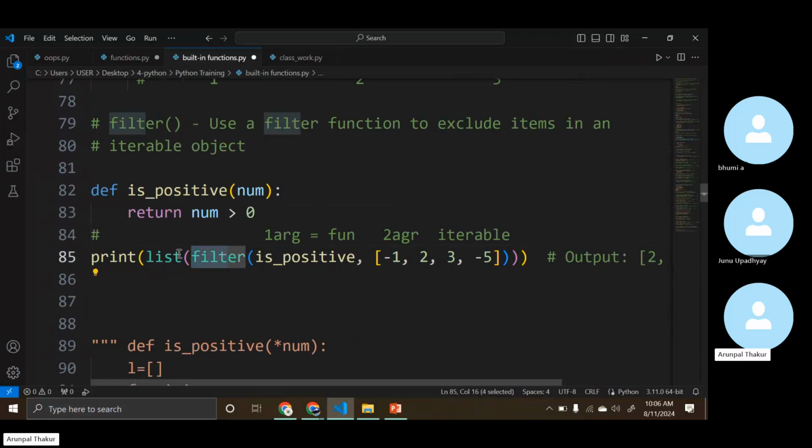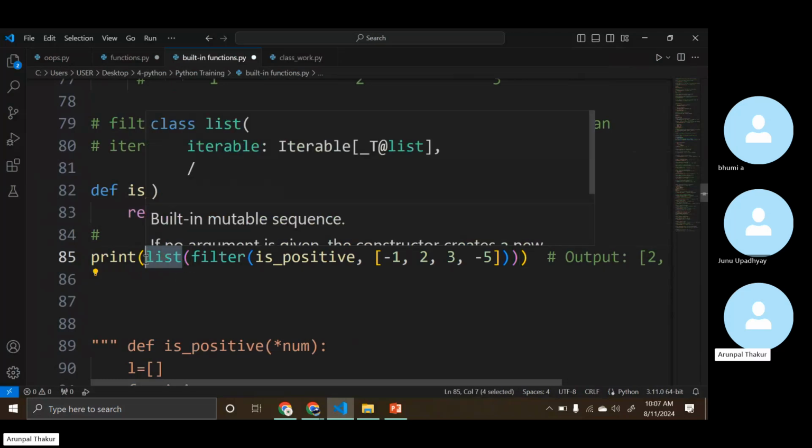Here also, if I don't make it a list, I'll not be able to see the output. I'll just see the address where this output is stored. If I want to see that, then I have to make it a list. Here I cannot do a dictionary because it is not a list of tuples. There are only single values. So I can make it a list. But with enumerate, I can see the list of that. It will give a list of tuples. If I do dictionary, it will give a proper dictionary. Got it?